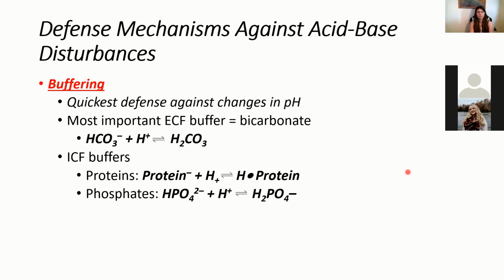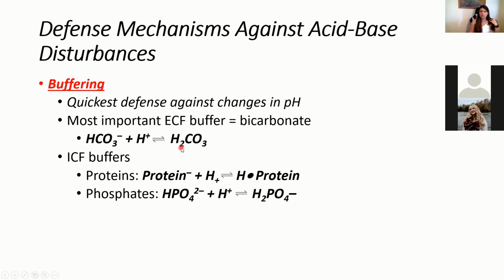So bicarbonate is a really important buffer, and it's the one that's most present in our extracellular fluid, so fluid outside the cytoplasm of the cells, hanging out in the plasma, basically. So we've got bicarbonate hanging out in our plasma. We bind bicarbonate onto hydrogen. So then we've created something that's not an acid anymore. Well, kind of is, but it's not free hydrogen ions. So we've got our carbonic acid.